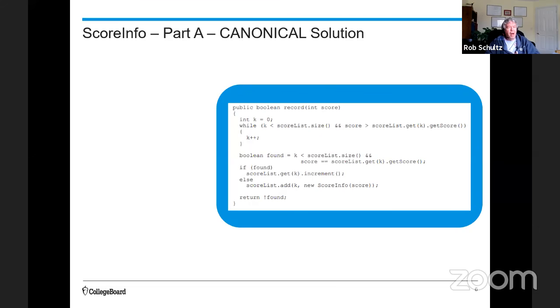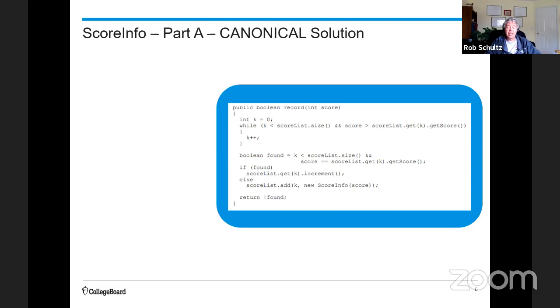I believe if you go out and look at the scoring guidelines for this question, they had a canonical and then an alternate canonical. And for time's sake, we are not going to address the alternate solution that's provided. Really, the big difference between the two is that this solution is done with a while loop. The alternate solution, if I remember correctly, was a for loop, and then the conditional statements were inside the for loop in such a way that everything worked the way it was supposed to.